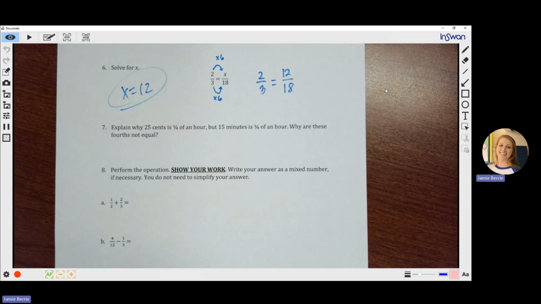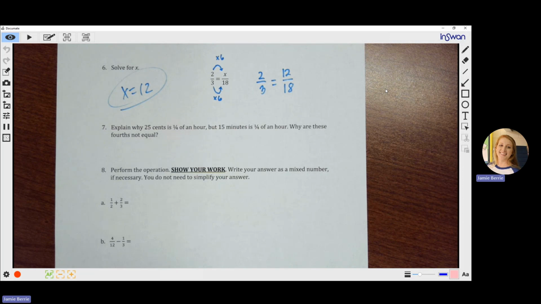All right, so you could also cross multiply to get that answer. It would just take you a little bit longer, I think. I don't think I'll put that one on the test. I think I've done enough equivalent fractions problems.